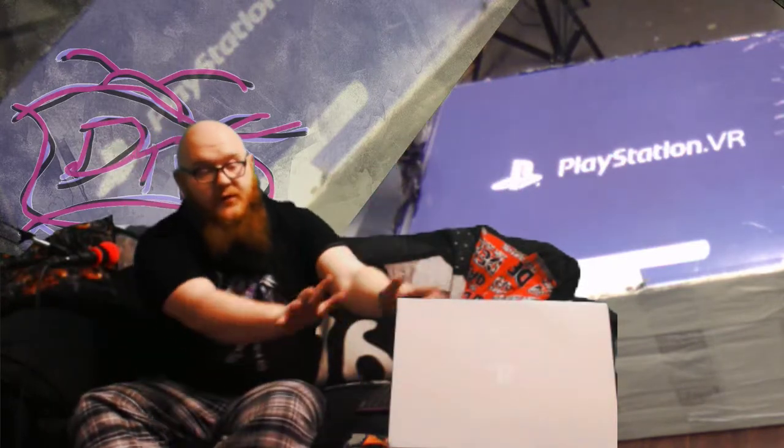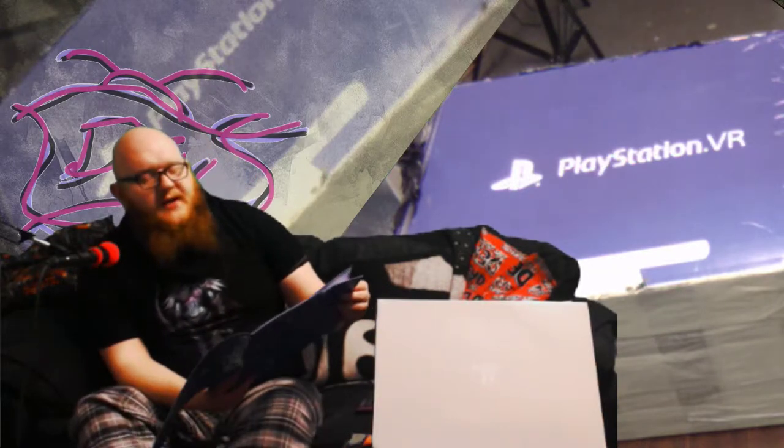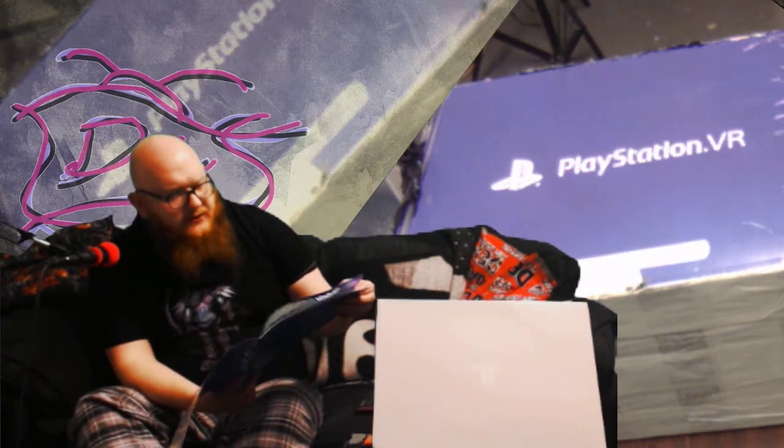This is the box that contains it all. I've actually lifted the lid off the top so that one can be set in display — this is the actual one containing everything. I want to be able to reach in and take out things and show them here on the show. First thing in the top of the box is the manual quick start guide, listing out all the things included: an HDMI cable, a USB cable, an AC adapter, an AC power cord, a VR headset, communication cable, stereo headphones, a processor unit, and a printed manual.